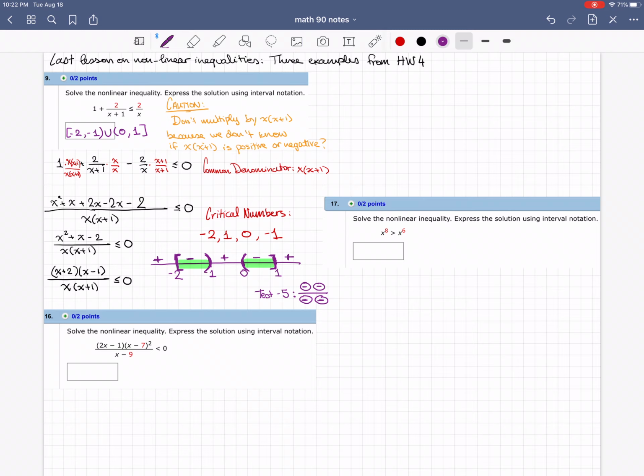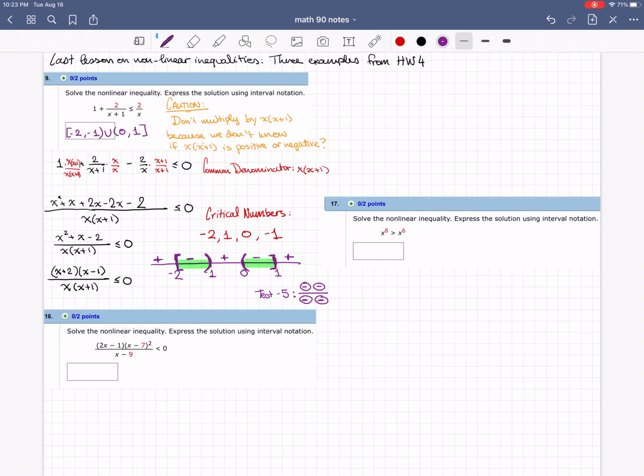In WebAssign, remember, it's also going to ask you to graph the solution on the number line. I'm not going to do that for this problem because it's fairly self-explanatory, but for number 16, we'll actually take a second and hop over to WebAssign, and I'll walk you through the process of constructing that graph, just because it might be a little confusing.